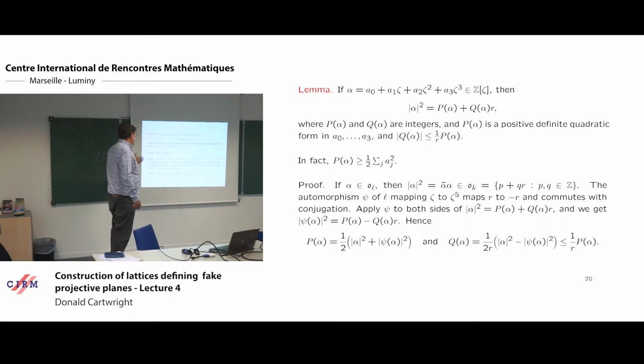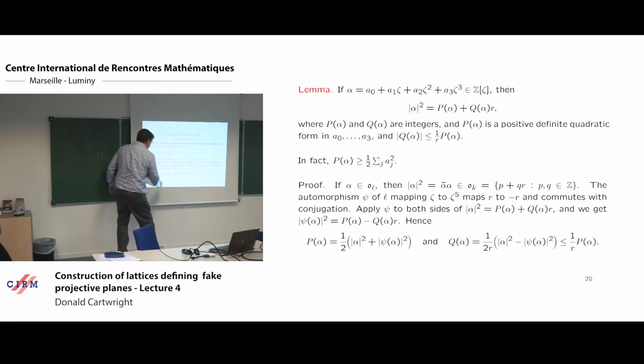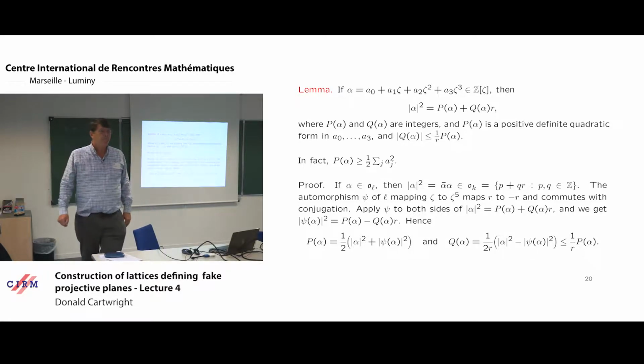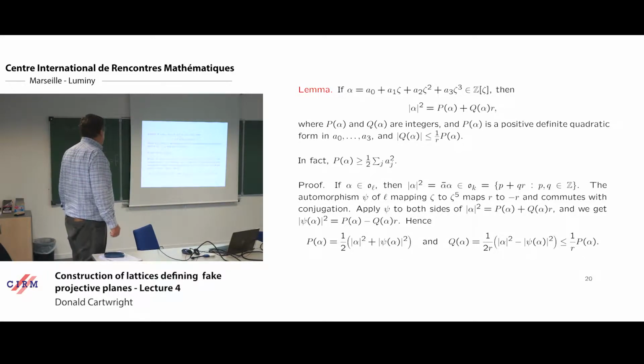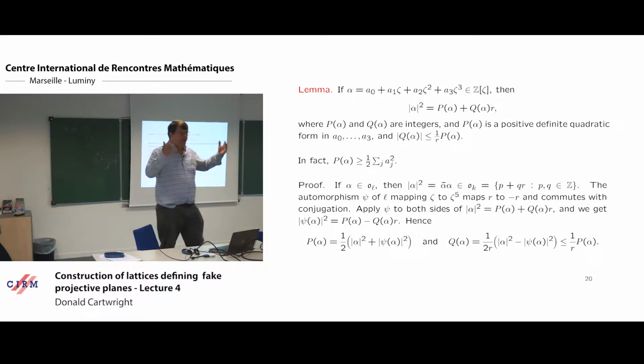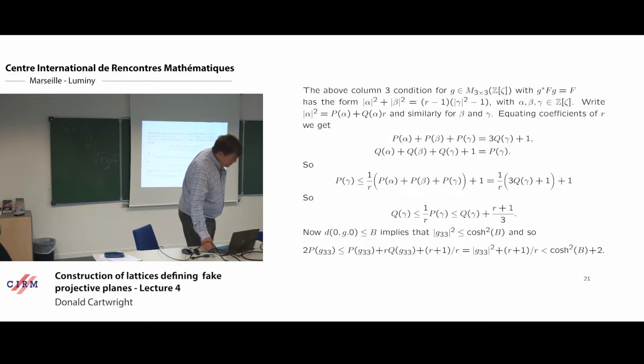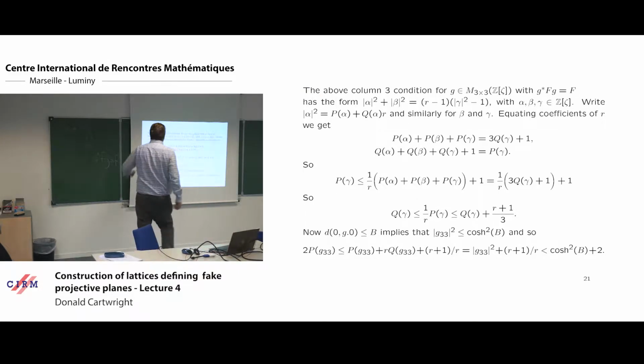So if you add the two equations and divide by 2, you find that p is this and q is this. And so that shows that p is positive always. And this one, you're taking something away from here, which is smaller than this, and so you get this inequality. For this one, I calculated the eigenvalues of a matrix and found the smallest one was a half. So, okay, so how do we use that?